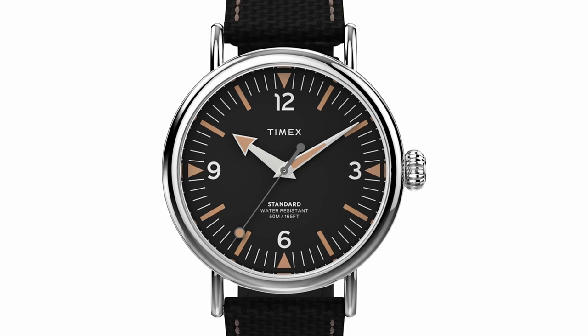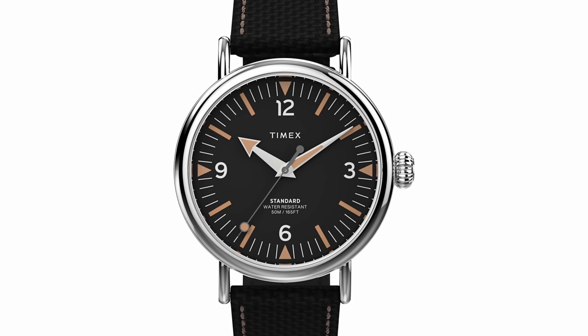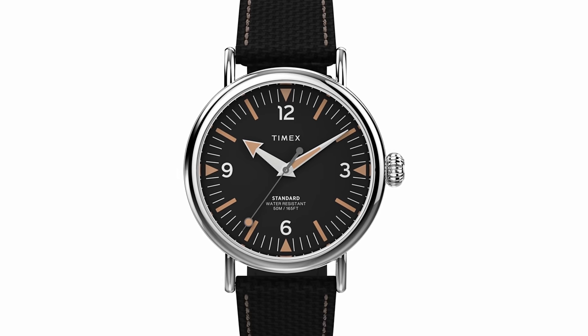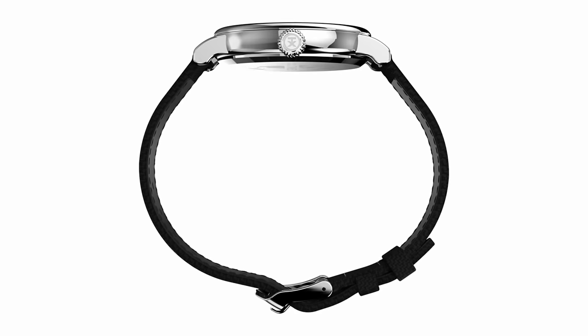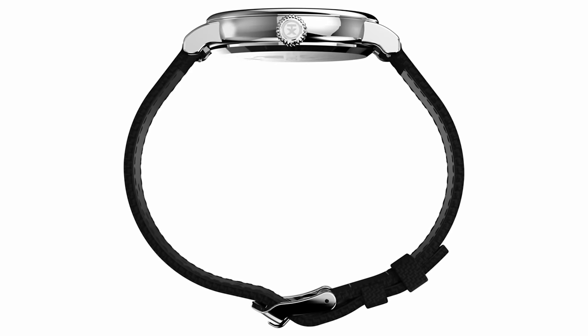Tell all your friends. $100. Now we're talking about amounts of money that actually sound serious and not like a takeaway bill. And with it comes a watch that looks a bit serious too — the Timex Standard. As the name suggests, this watch isn't extra. It's about as basic as they come — so lacking in anything that they couldn't even be bothered to give it a proper name. It's the watch equivalent of calling your eldest child 'First.'